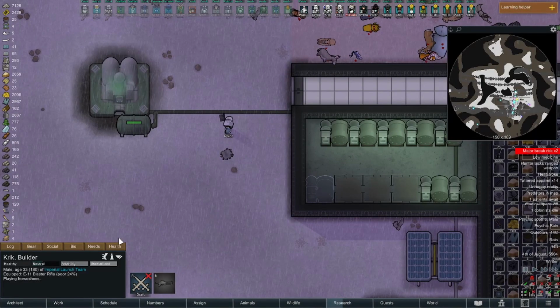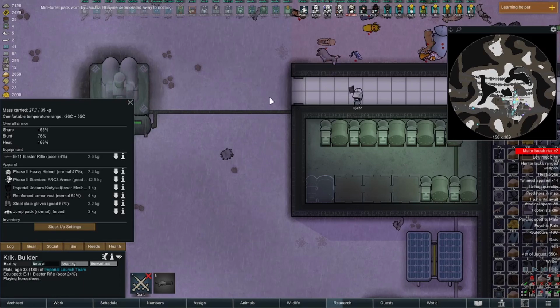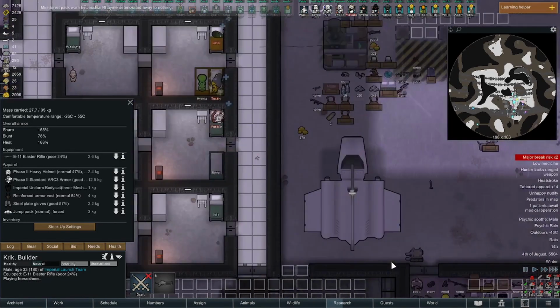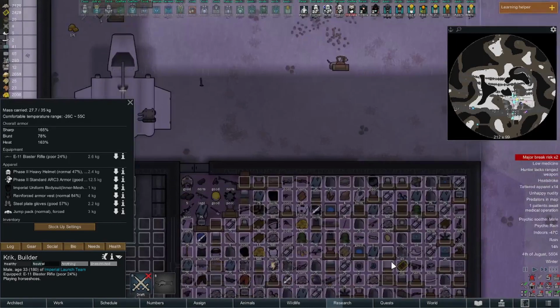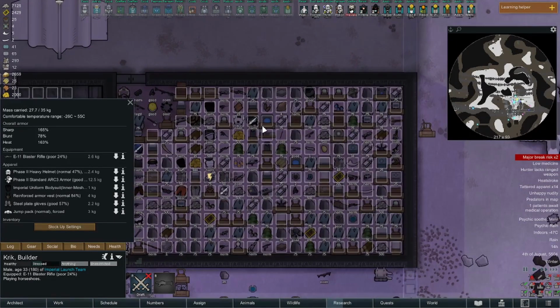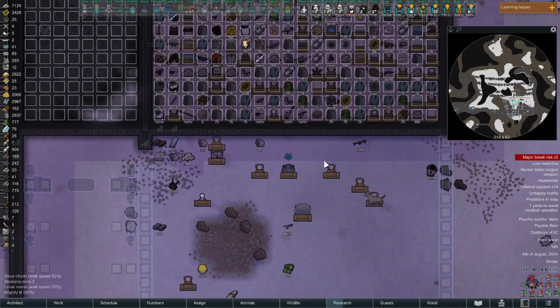Crick, how are you doing, by the way? Is it getting bad? Minor? That's fine. Yeah, you need to find some better apparel. That's chainmail. That's not gonna work. Do I have any just good basic apparel? I don't think I do. Hmm. Oh well. Arnie is doing fine, so.